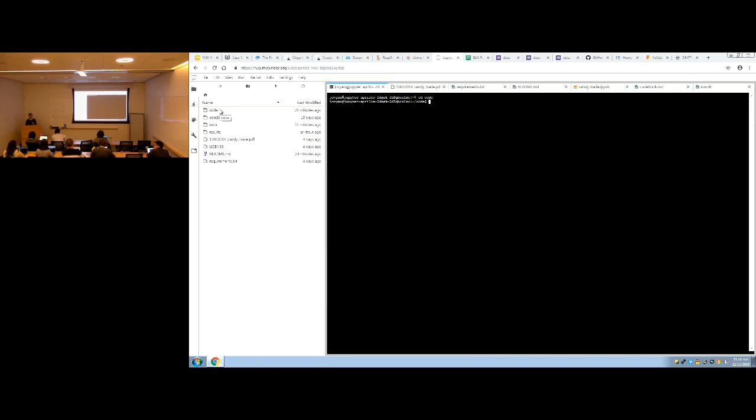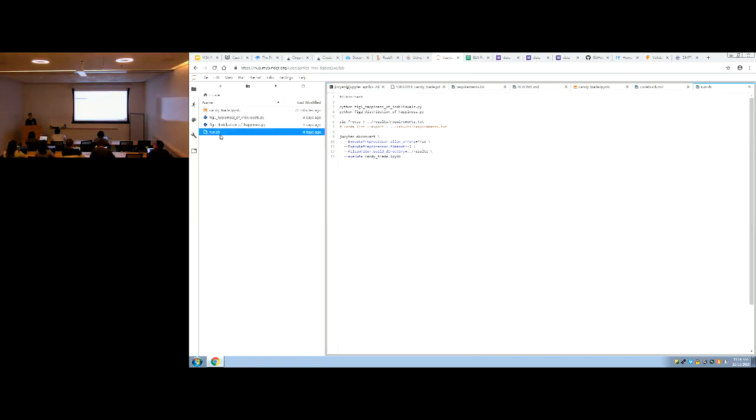Okay, so what is it that we're looking at in here? You click on the master script. This is a shell script. Your master script can be in R, it can be in Python, it can be in anything. It just is a bit of code that runs everything. In this particular one, it's saying first run this Python script, then run this Python script. So it's telling you what order to run things in, right?